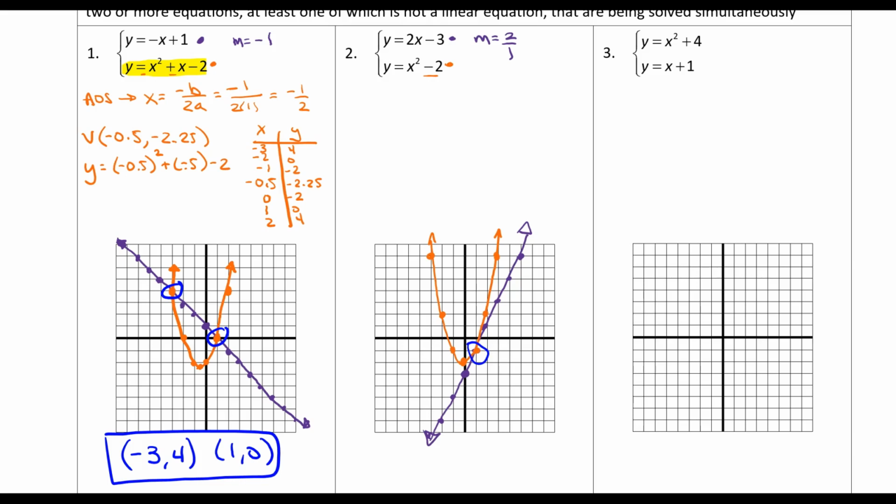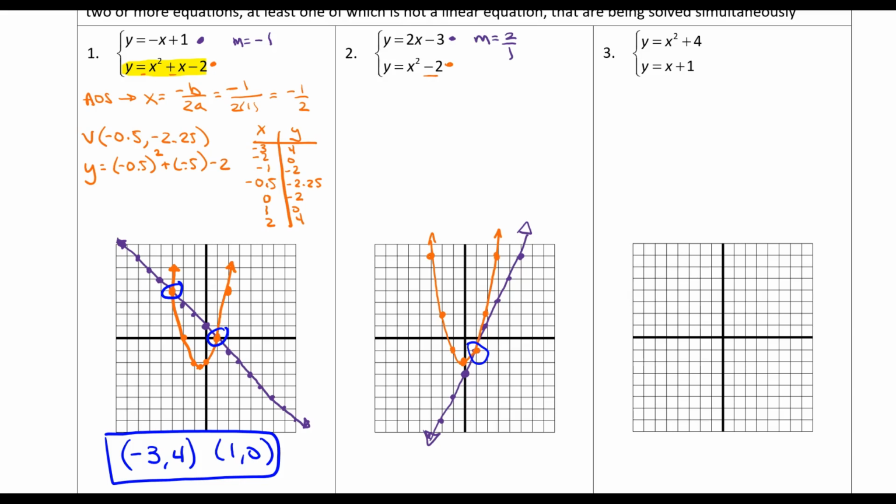Okay. Now, we do need to be careful not to assume that's the only intersection point. This graph might intersect later on. However, if this line continues chugging away over here, and this quadratic continues shooting up, they're not going to intersect again. They're going to keep getting further apart because the line's not moving quick enough, and the quadratic's moving just a little too quick. Now, on the other side, we can be sure they're not going to intersect because this one's going up, and this one's coming down. So they're not going to intersect again. There's only one intersection point for this particular system of equations.